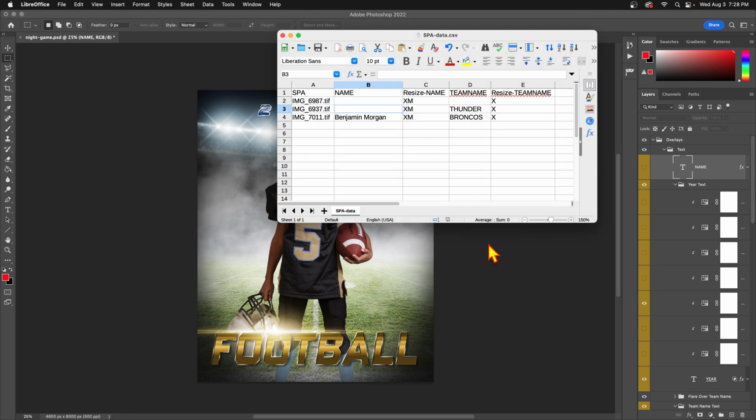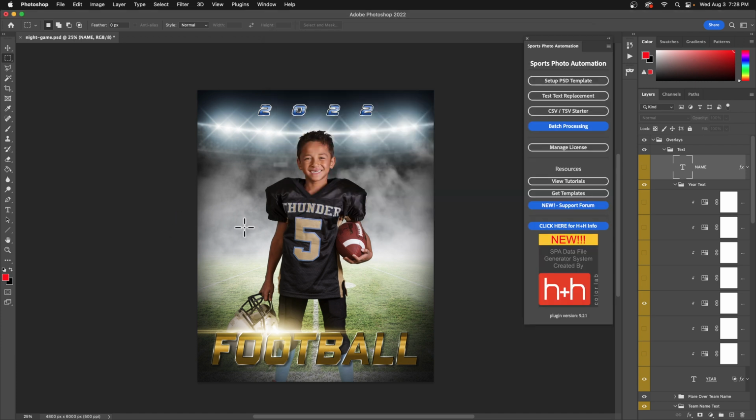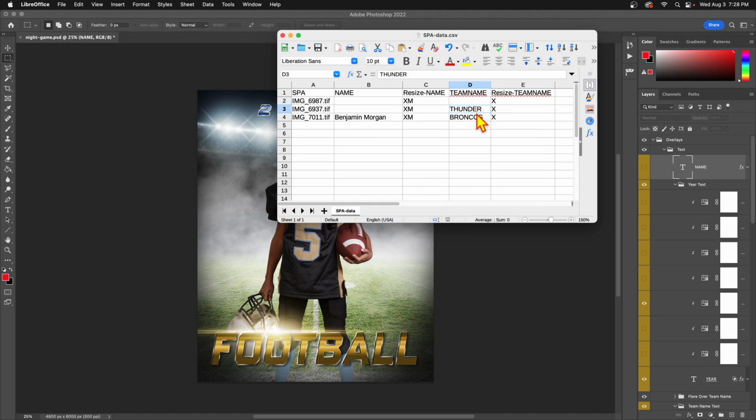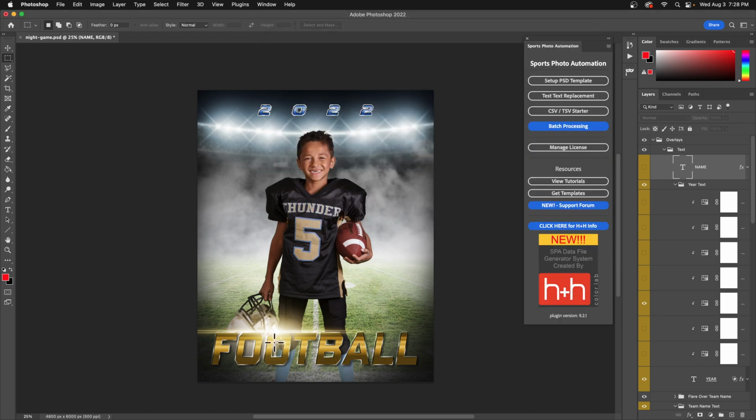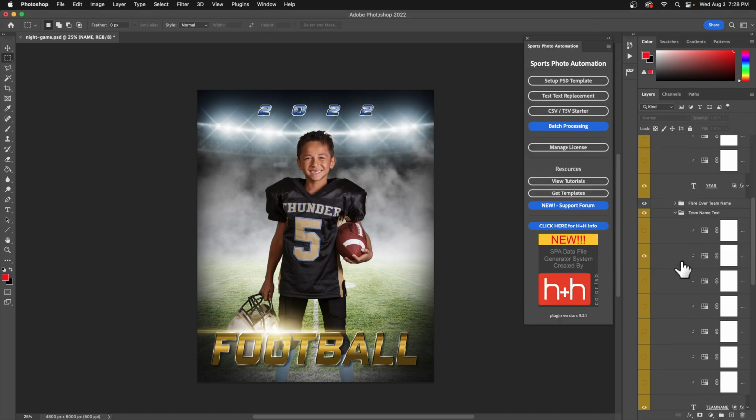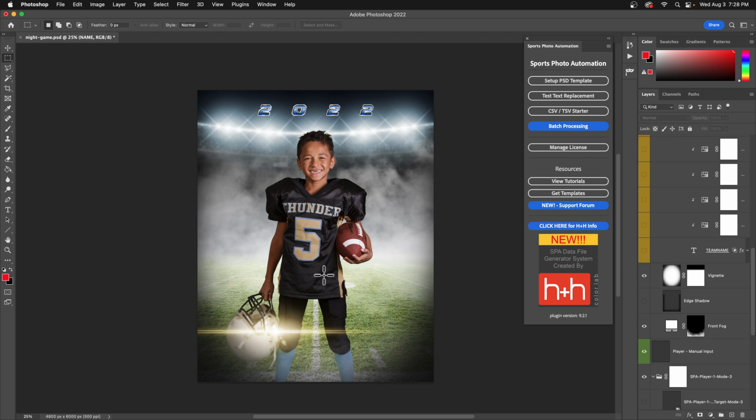But at the same time, there are times when you may want to use the placeholder text. So for example, team name. If you're doing a whole league of images and you have some that you weren't given the team name information, then maybe you just want to use a placeholder, like in this example, so it says football. So anywhere there's a team name, it would put the correct team name in, but anywhere there's blank, you would use that placeholder because, in a certain design, it may look silly if you take the element out altogether.